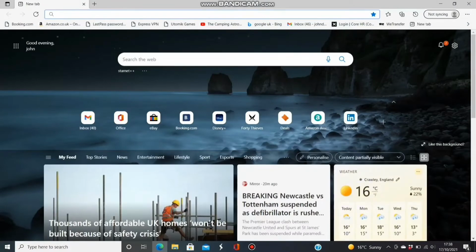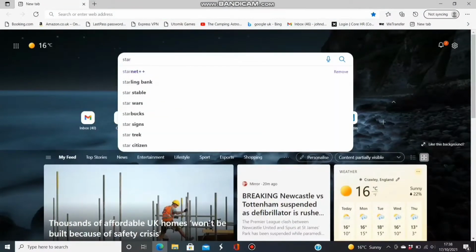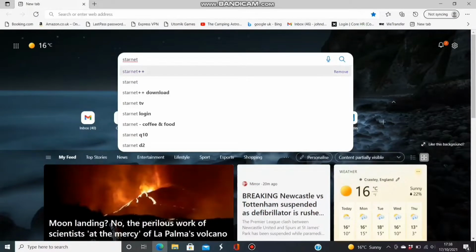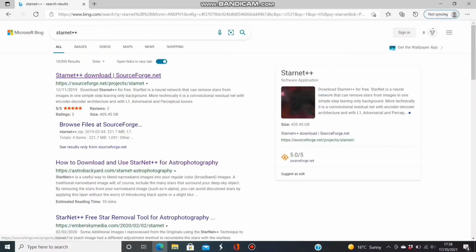So the first thing you want to do is to go into your search engine and search for Starnet++, and it should come up at the top with an option to download it from sourceforge.net.